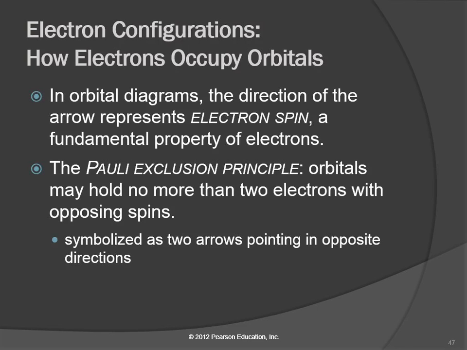Electrons have a property called spin. And in a very simplistic way, you could think of them spinning like tops, one spinning clockwise and the other spinning counterclockwise. Very simplistic, but it gets the idea across. To put 2 electrons in the same orbital, their spins have to be opposite. Otherwise, they do not get along.